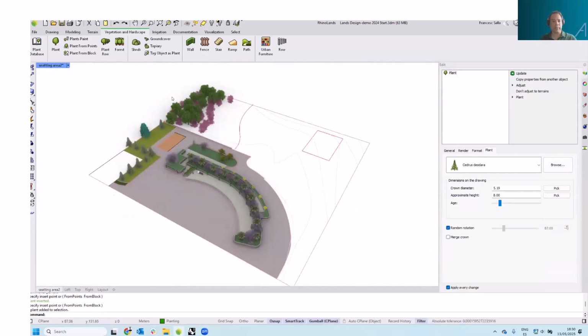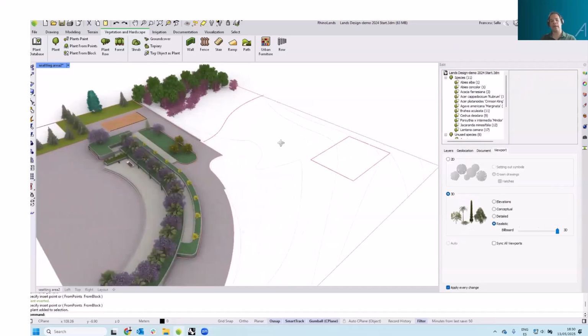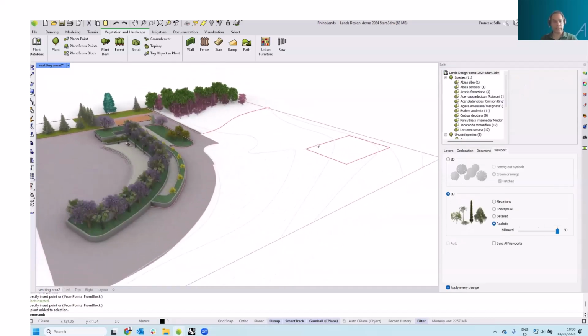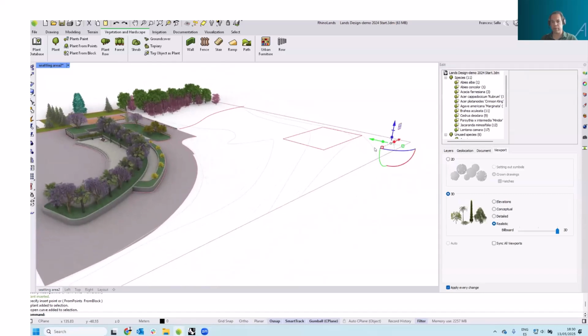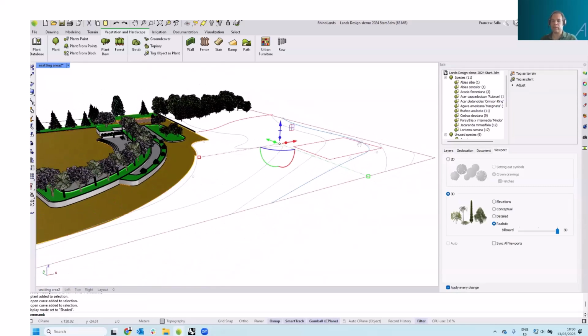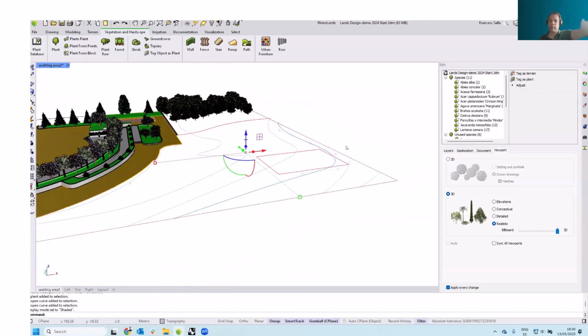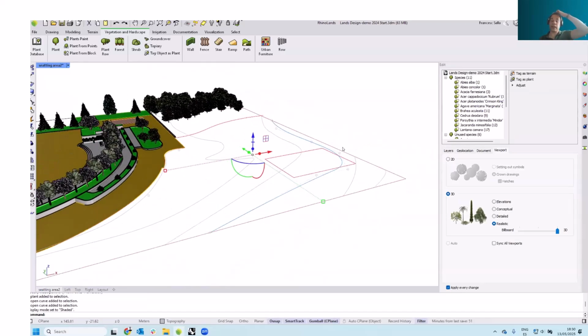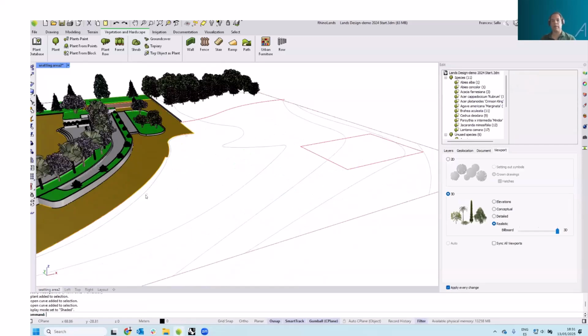We'll get back to vegetation species, but first of all, I would like to create a terrain. So in this project, I already have a few curves. Okay, these curves are horizontal. I'm going to work, by the way, in shaded mode, for the sake of speed. And well, these are nothing but 2D curves. Again, we can obtain these curves from a DWG file, or they could be also points from a point cloud. So basically, we can create terrains from curves, points, or a mix of all this geometry.